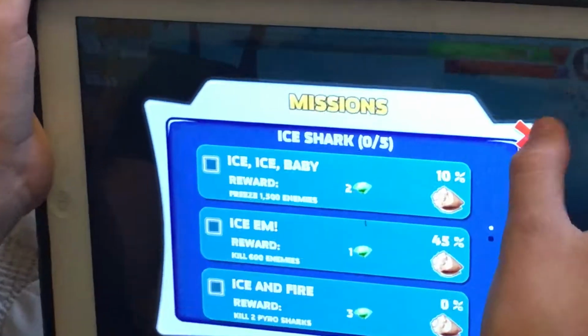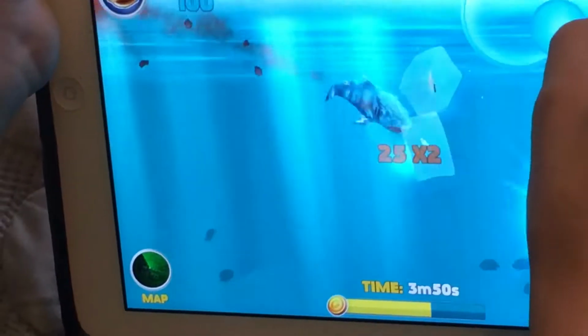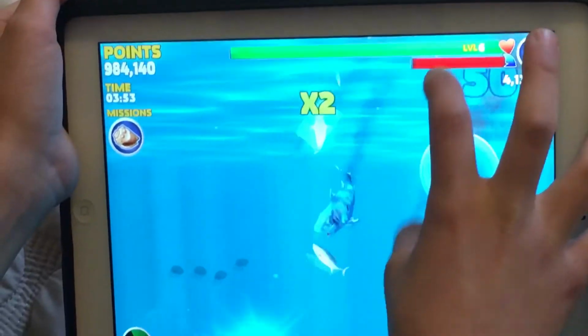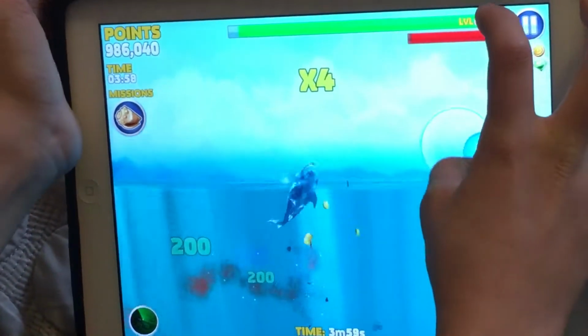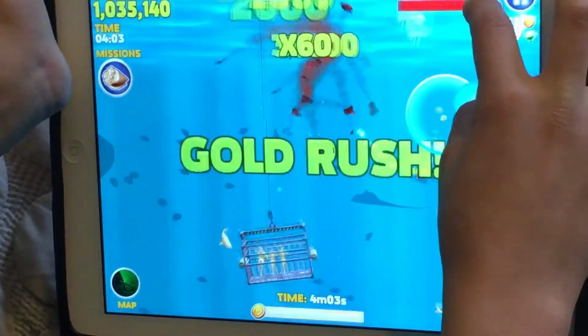Kill 2 pyro sharks? I'll show you the pyro sharks. They are lava sharks. And they cost 180,000. Ooh, I found an A1. They cost 180,000 coins. That's even more than the Big Daddy Duncan shark, which I'm getting next.